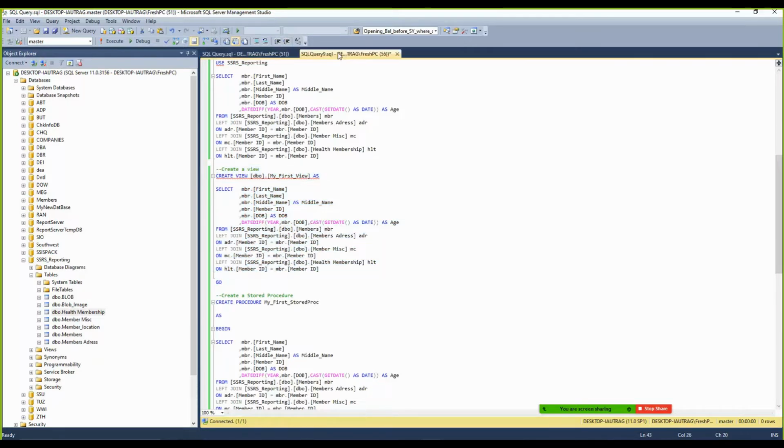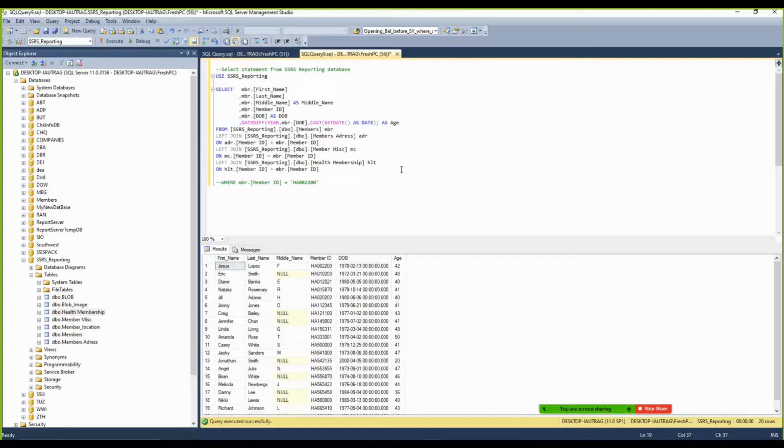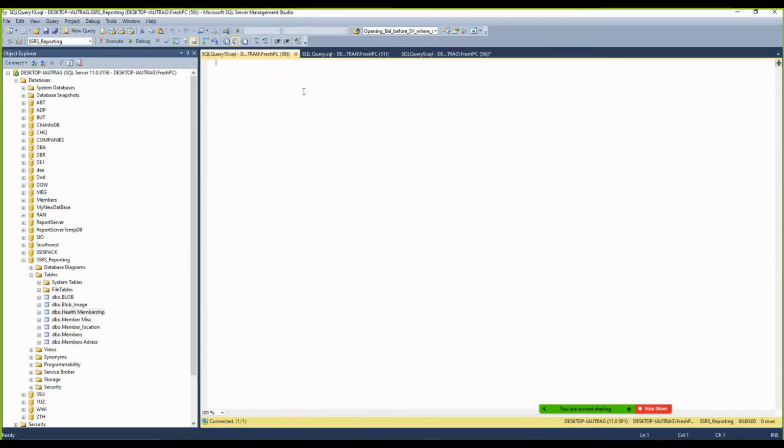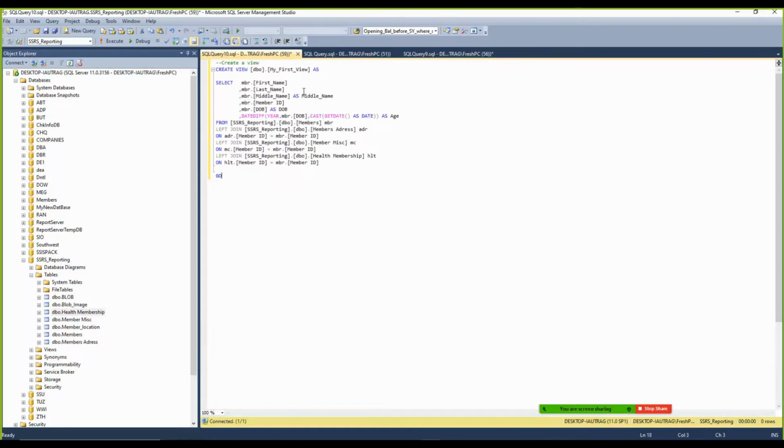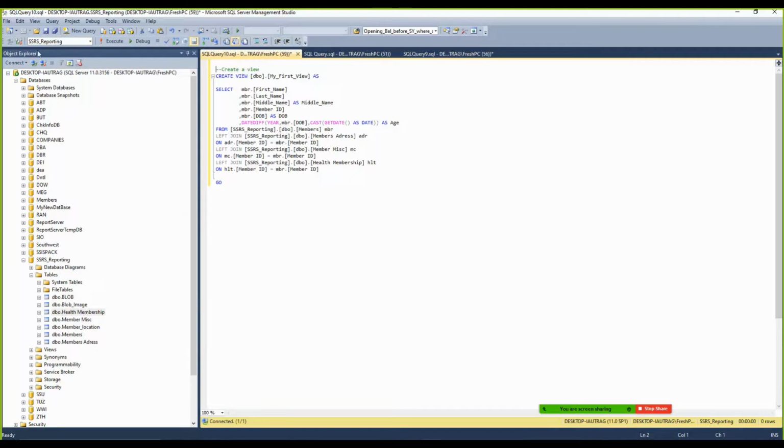So just to be clear, let me open another query session. I'm going to drop this statement. Make sure you select SSRS reporting available database because we're going to create a view to this database, right?